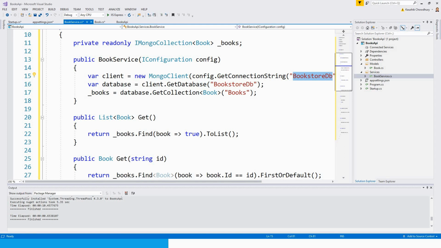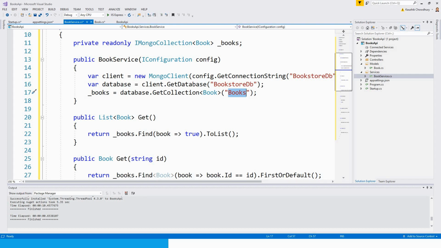Now here, get collection of type T, generic type T, which in this case is Book, represents the collection name, and this is the CLR or common language runtime object type stored in this collection. That is, in this collection that we made in the previous part 2, we made a book collection. So it is of type Book, right?